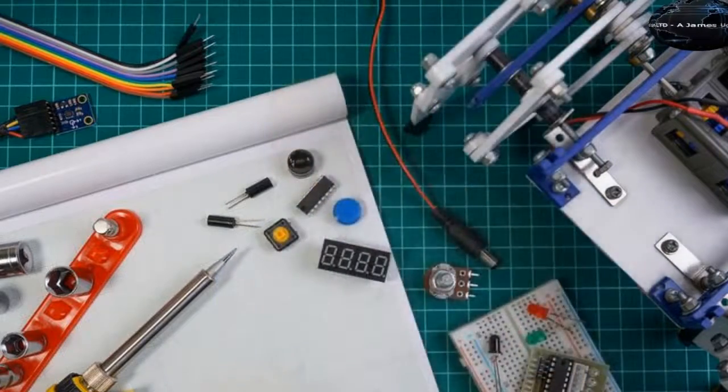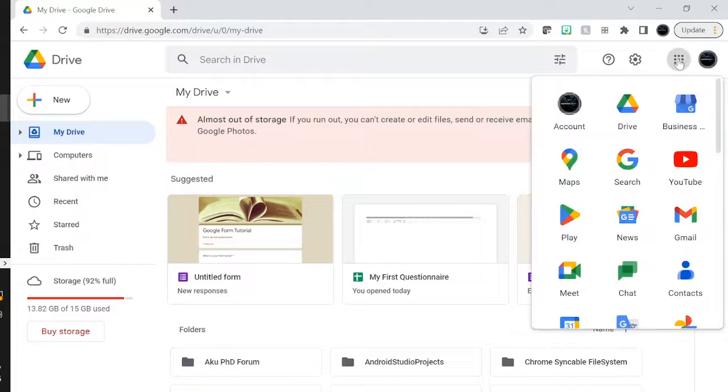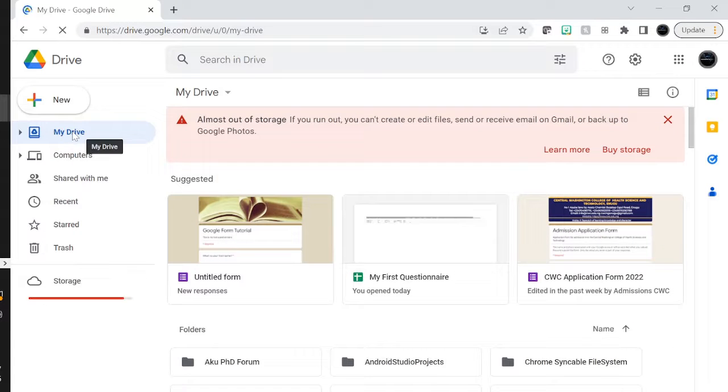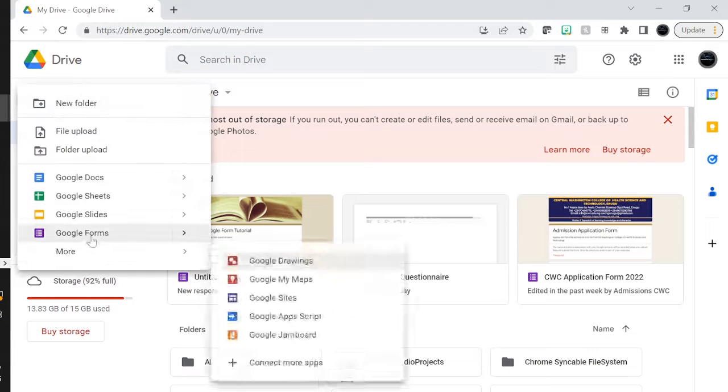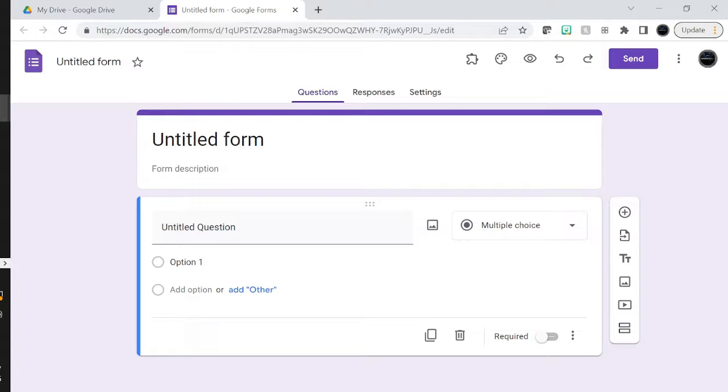Let's go into today's video, and we're going to come back at the end to wrap it up. So to create a Google form, you have to go into your Google Drive. If you don't have one, it's easy to create one. Just go to google.com, sign up, and then go into your Google Drive, click on New, and then Google Forms. As easy as that. So click on Google Forms and then you start creating a form.